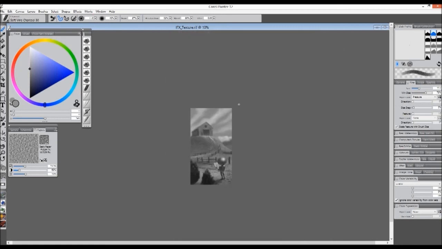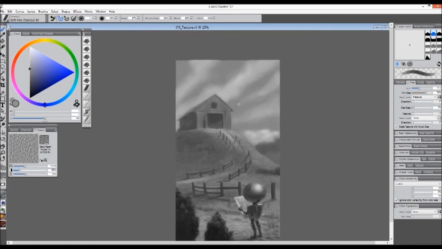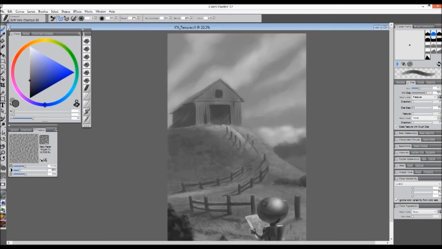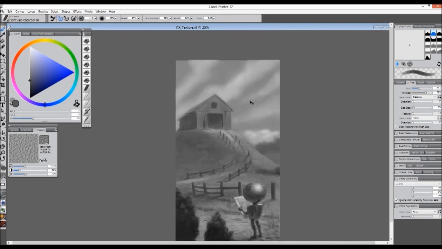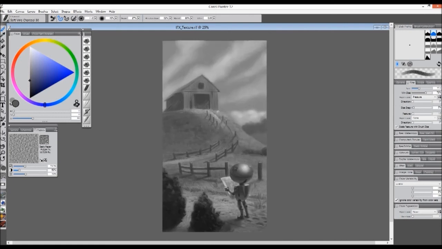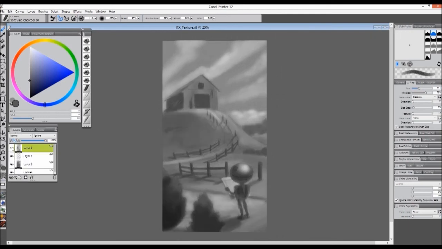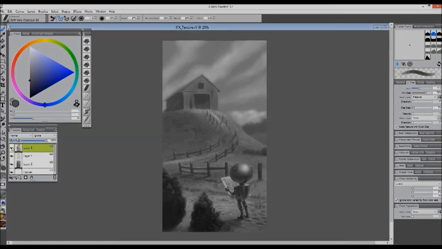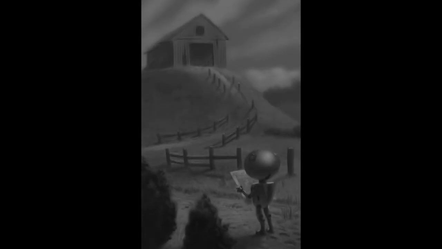At this point we're getting pretty close to the end and just refining last details and taking a look at it and making sure that everything still fits the original vision I had for the sketch or the painting. And I think everything's looking pretty good. So here it is without texture and with texture, and it's all done by hand.